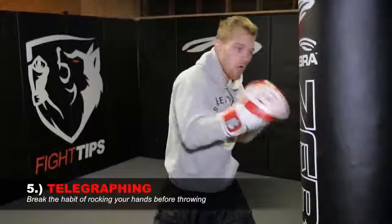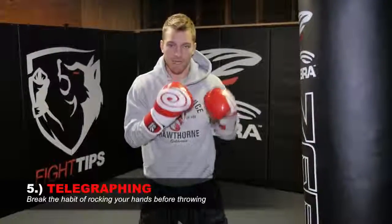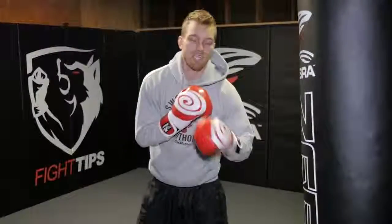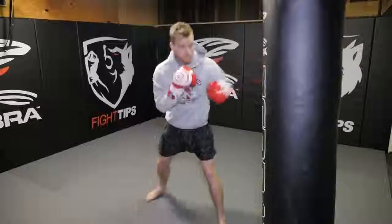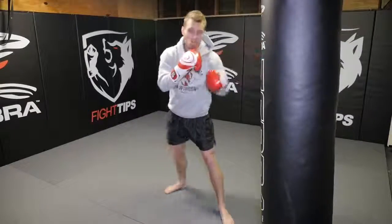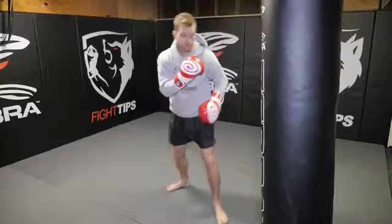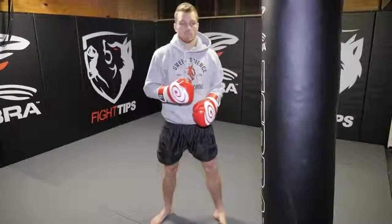And then the last is you want to make sure that you aren't exaggerating or rather telegraphing the jab, right? You don't want to do this. I see this a lot. They get a rock, they get that motion, they get that shoulder thrust into it. You should be able to throw your jab no matter where your feet are at, no matter where your shoulders are at. You shouldn't have to reset and then punch, right? I could go from here, I could go from back here, I can move backwards or to the side. No matter what, I should be able to throw and pump my jab from wherever. Even if it's an up jab from here, right? I can still do this. Floyd uses this one a lot, right? But even still, you want to be able to throw that jab at any point, when maybe your opponent's jumping in or you're catching them off balance.